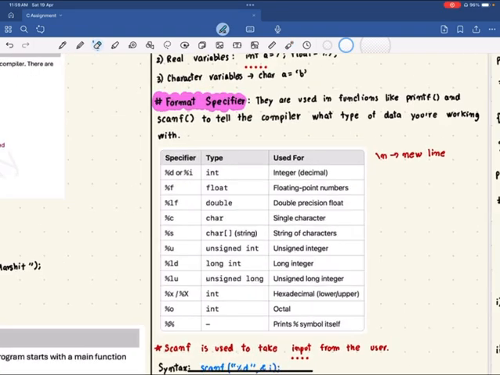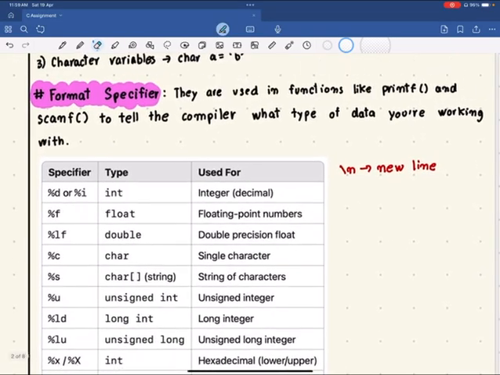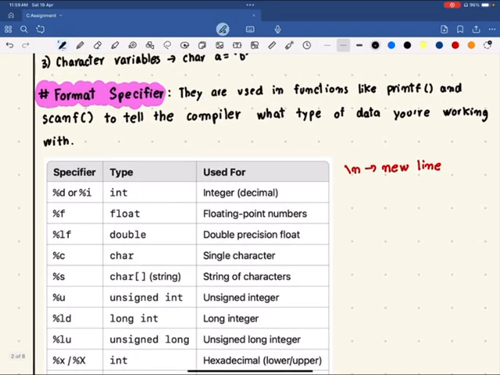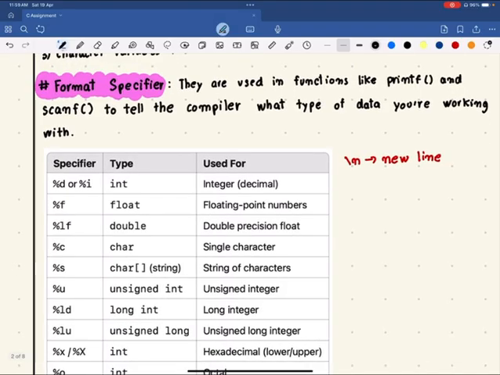So now format specifier is also very clear in your mind. The most basic thing to write this keyword, we use format specifier. Now what is this? This thing is to add a new line. Like I'll tell in the program, but just keep in mind that a forward slash and a small n means new line.